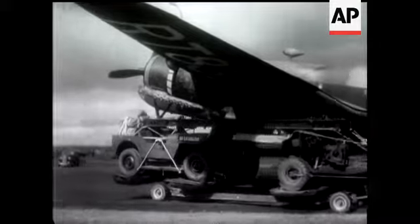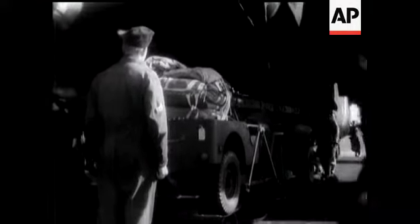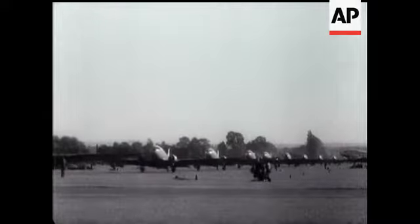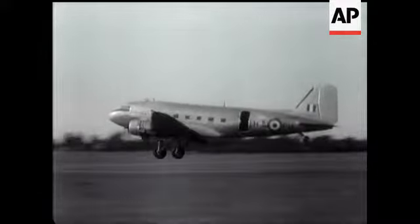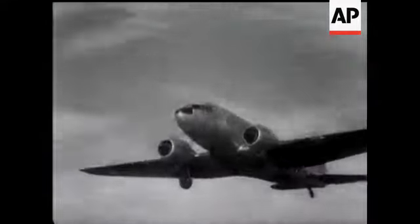Airborne attack nowadays includes the dropping of jeeps and guns. Here are Halifax aircraft jeeping up, as it were. The paratroops, jeeps, guns, gun teams and equipment represented reinforcements being sent to the aid of comrades who had captured Netheravon, an enemy airfield, the previous day. And the whole scheme was to test the lessons learned from wartime experience.